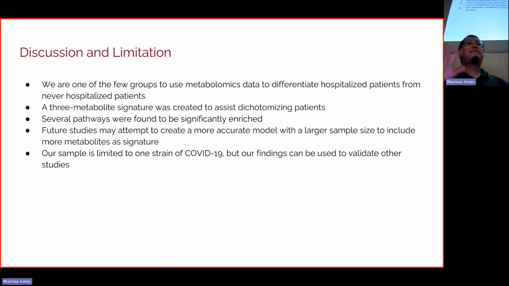patients on positive versus negative COVID, or in general positive versus negative patients, but we are one of the few to do the hospitalized versus never hospitalized patients, and we are able to identify a 3 metabolite signature to assist in dichotomizing patients at baseline. And we also found several pathways to be significantly enriched for future researchers to dig deeper into.